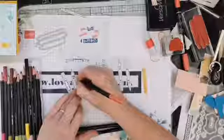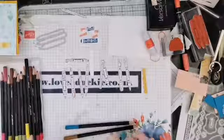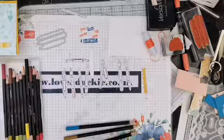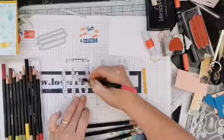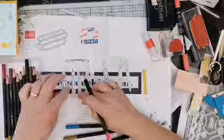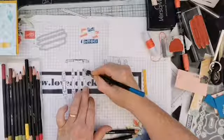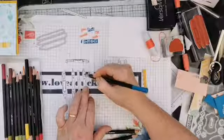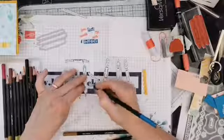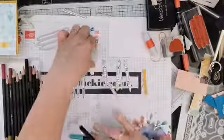Let's have this little stripe down here. Again, we'll do the nib. And this one, I'm going to bring in some pink, but I'm just going to very, very faintly colour in that end, just to add a little bit of shading to it, not very much. Let's have some blue on here. This end, and again let's put a bit more on this bottom bit just there. So just adding in little hints of colour here and there.